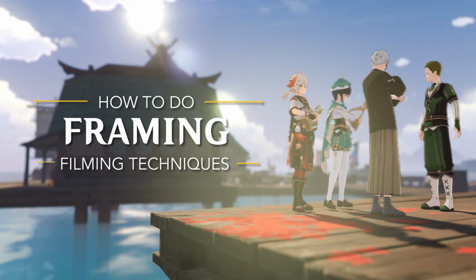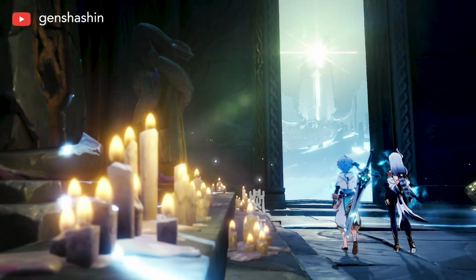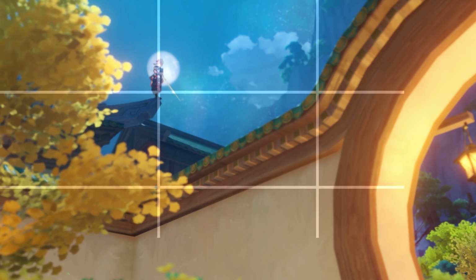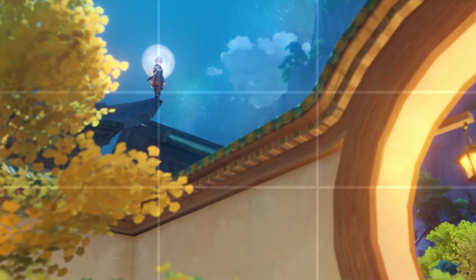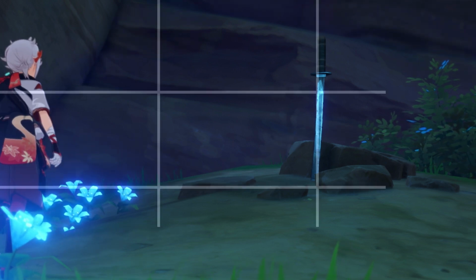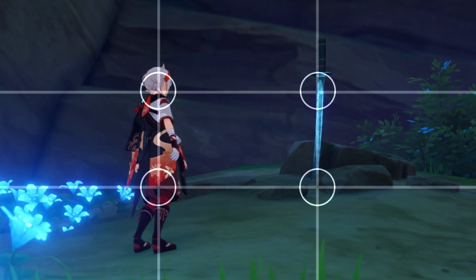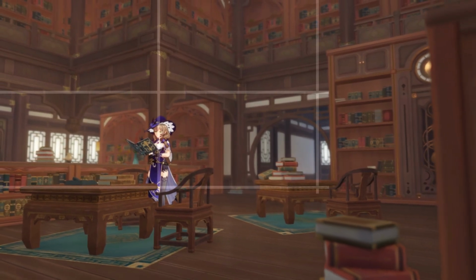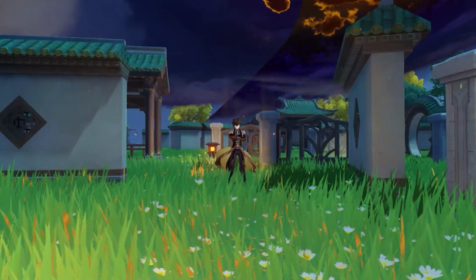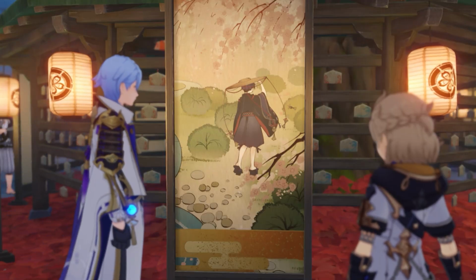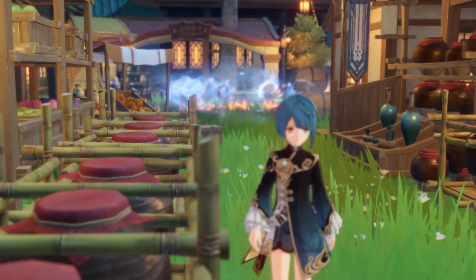For framing, a common composition technique I use is the rule of thirds. In this technique, I use imaginary lines to form a grid that divides the frame into 9 equal parts. Then, I position important elements of the frame along the lines or at the points where the lines meet. This usually leads to a frame that's pleasing and well-balanced. Of course, this isn't a hard set rule that should be strictly followed at all times, but it's more of a guideline and a good starting point when I'm trying to frame a shot.